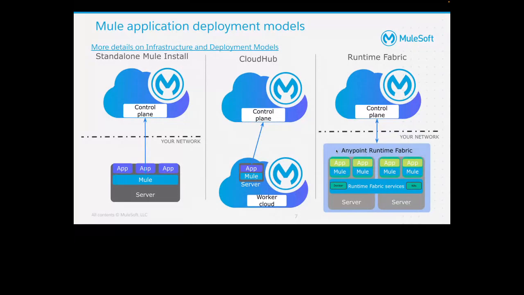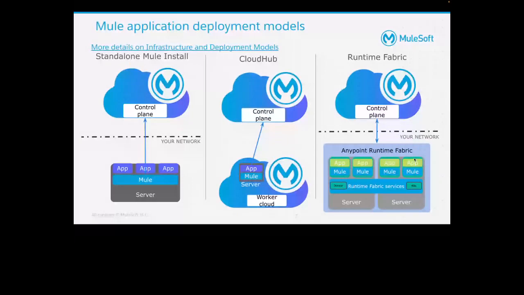They sit in your on-premise bare metal or VM, and Runtime Fabric gives you an abstraction from where you can deploy your applications and control them from your control plane, your Runtime Manager and your API Manager, right?